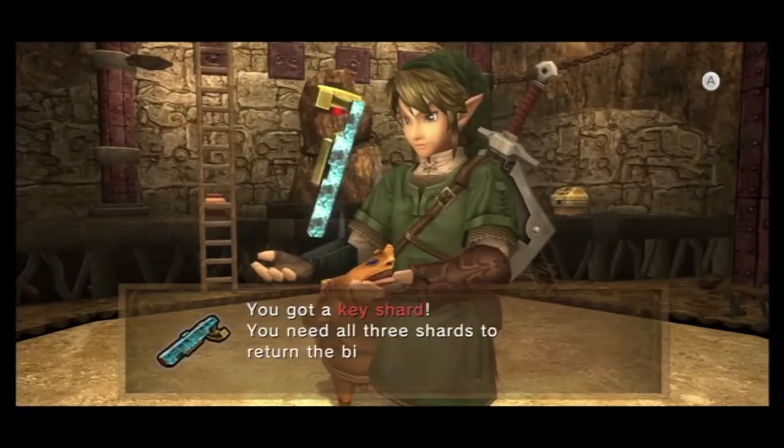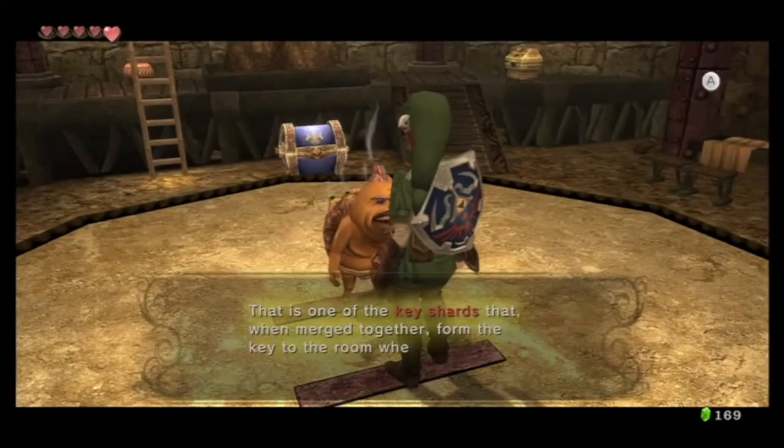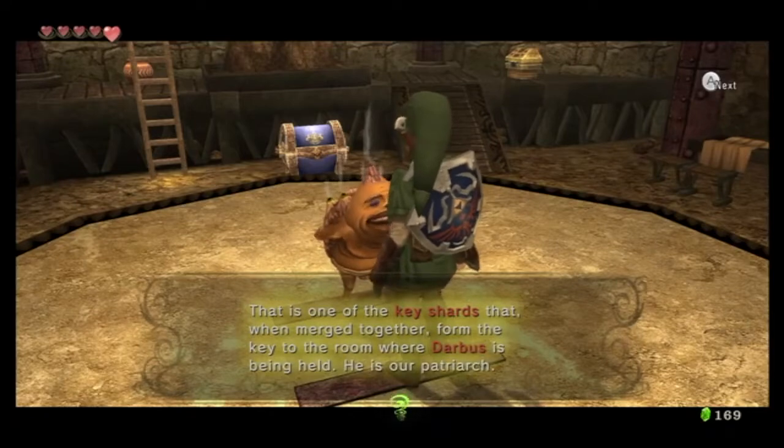And he gives us a key shard, and there are 3 in total, so only 2 more to collect.